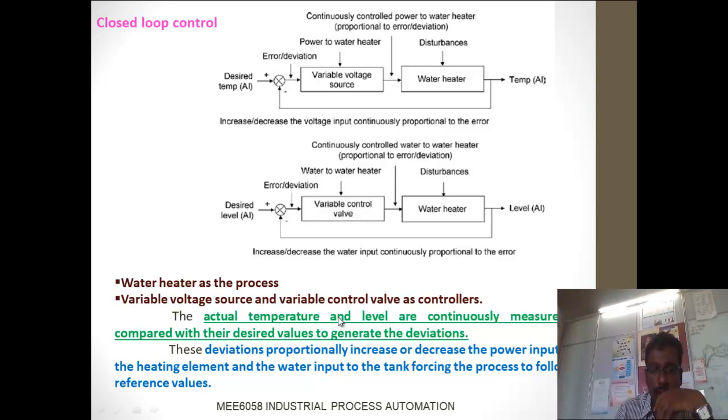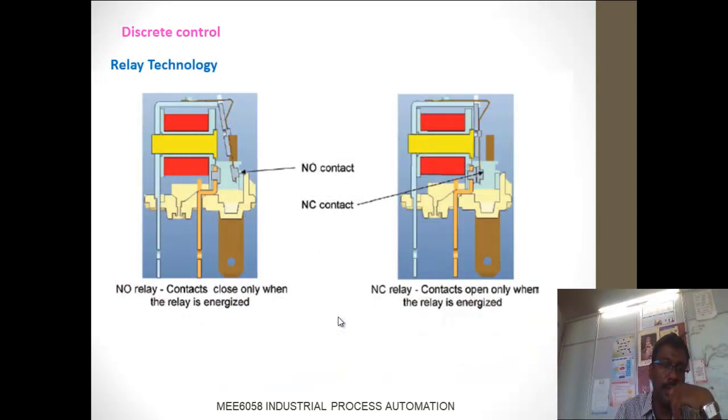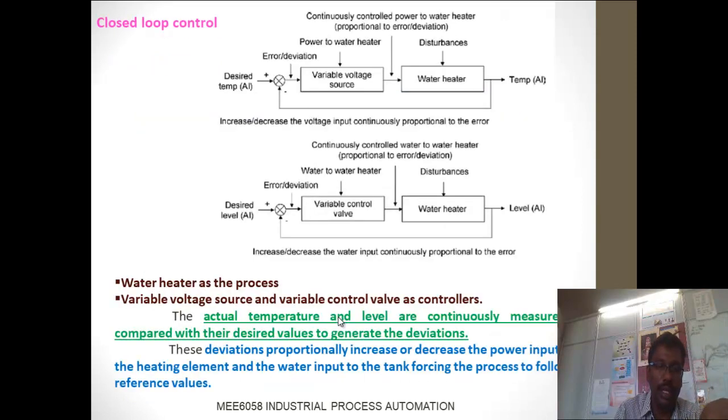So most of the industries are preferring it. In conventional days, industries followed the on-off controller. On-off control means we have only two modes, on and off. But in closed loop control, with respect to the voltage source, we can fix the limits and switch the systems on or off, and we can also fix the limits for the process. That's possible in closed loop control.